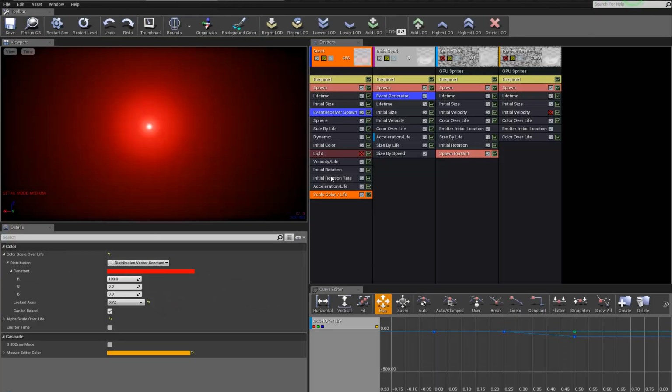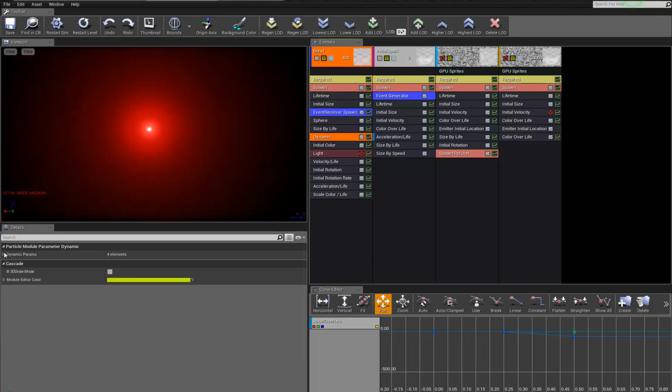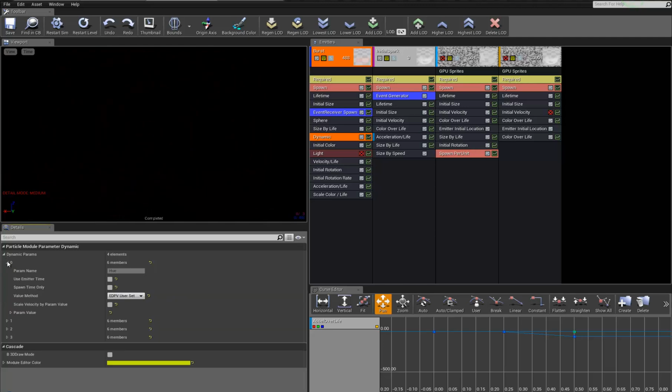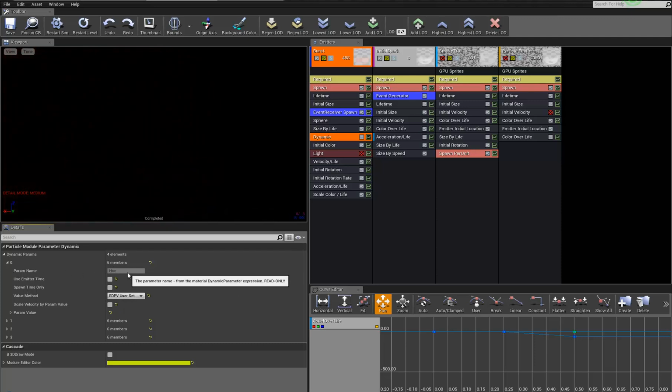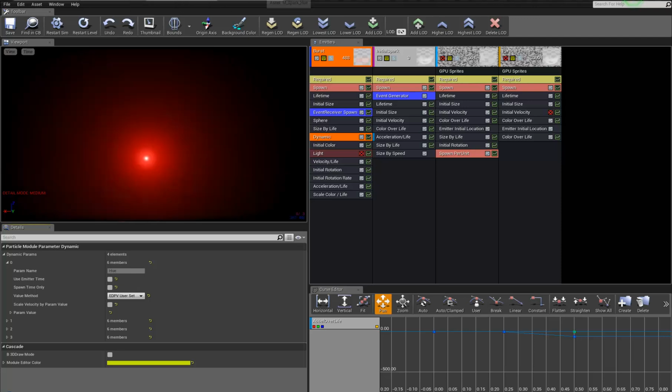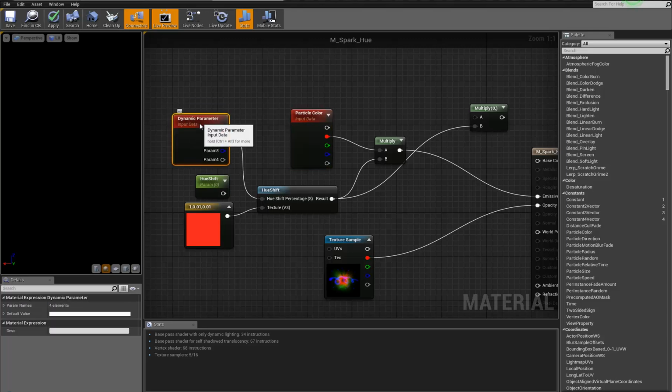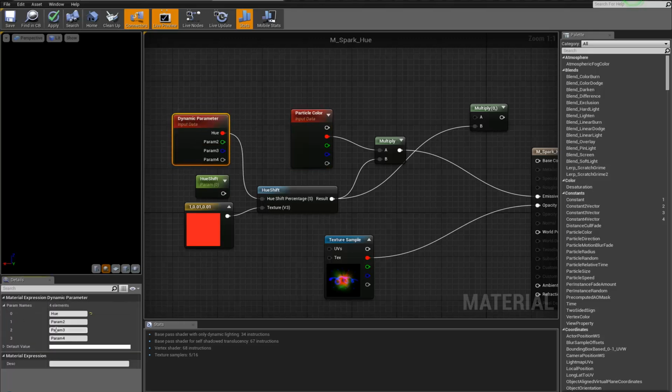Okay, the dynamic parameter here is the hue. Okay, and you can see hue here is a parameter, and it's set. Now because I've piped it into a parameter here and over here, right? Remember I called it hue. Just so you know, I'll name this my param number G, right?